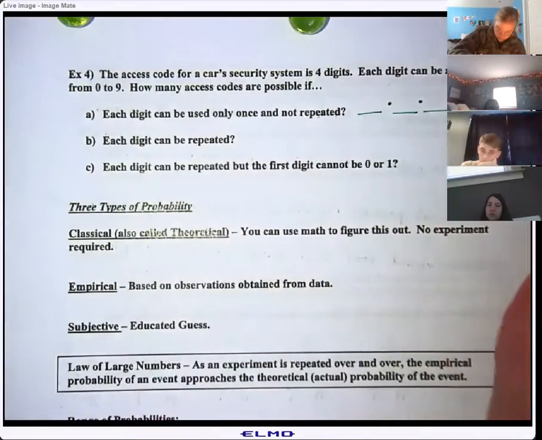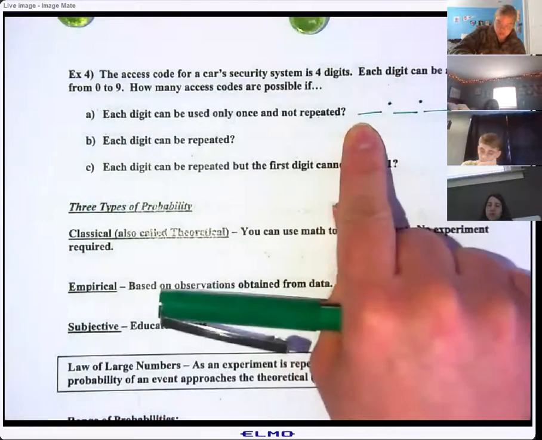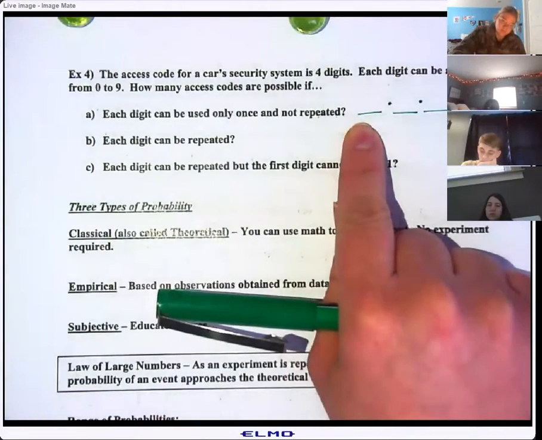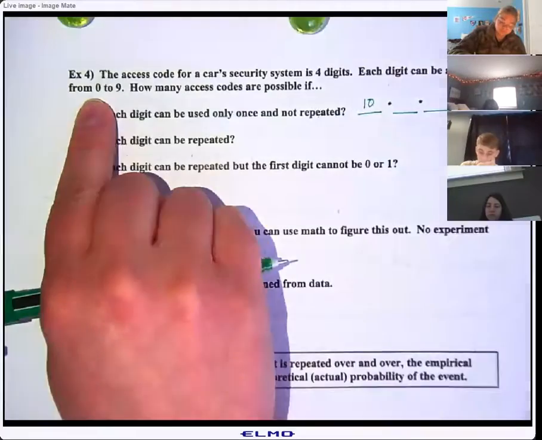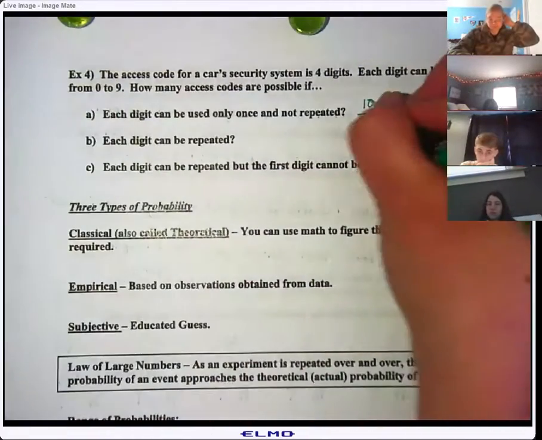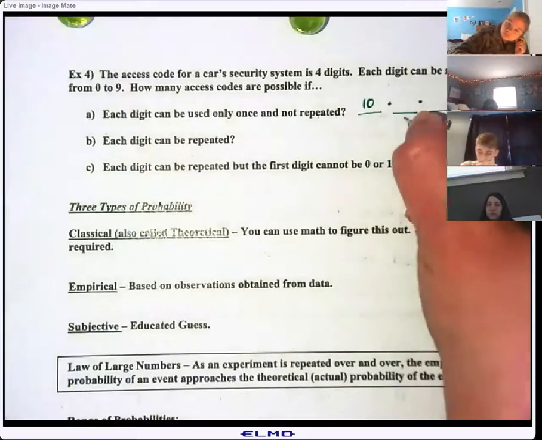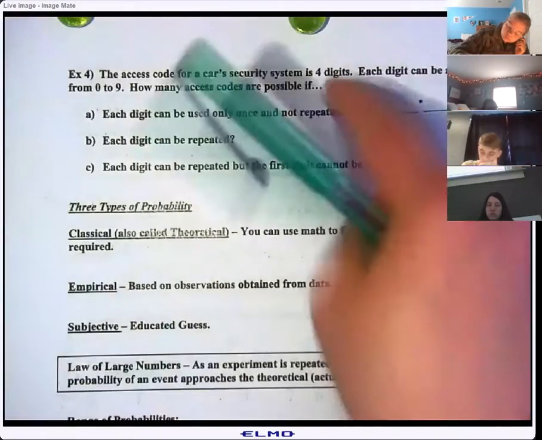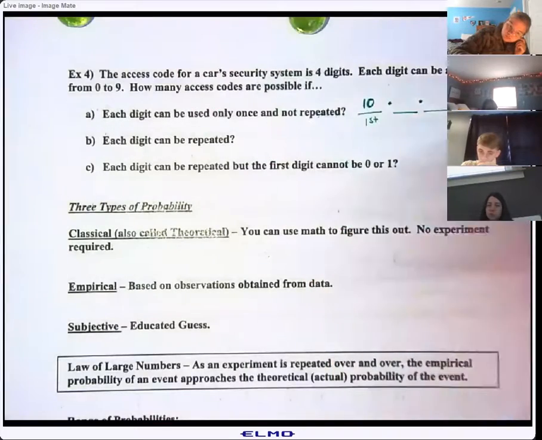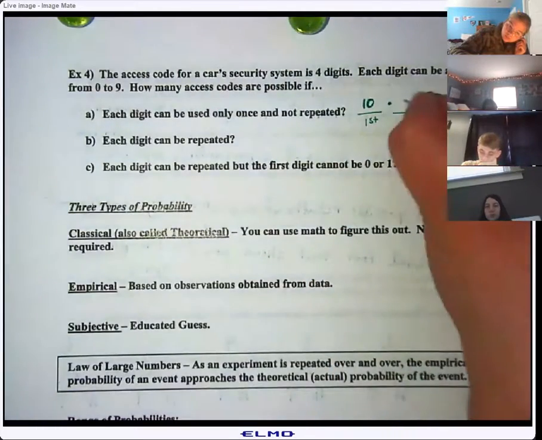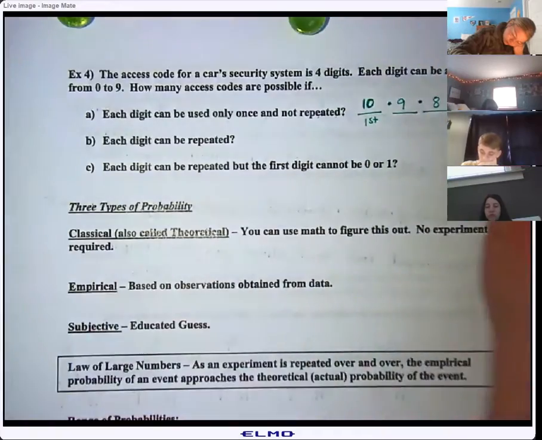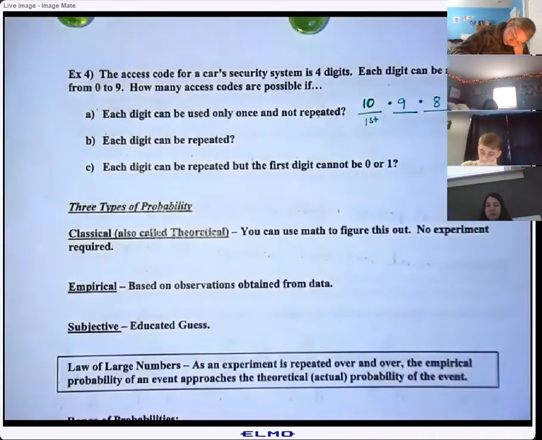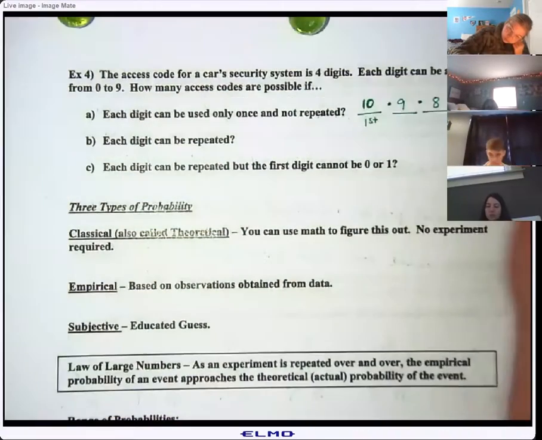So we got 4 digits. How many choices do we have for the first digit? 10, because that includes 0, right? You got 1 through 9 and 0. But then for the next one you can't have whatever repeats. So let's say you use 7 on the first one, then you can't use another 7. So how many choices are there now? 9, then 8, then 7. Can you imagine how miserable that would have been to make a tree diagram for? Because if you take 10 times 9 times 8 times 7, it turns out it's 5,040 choices.